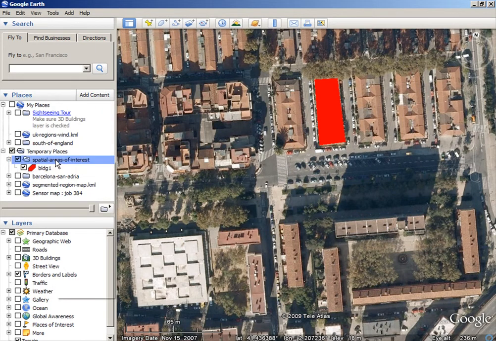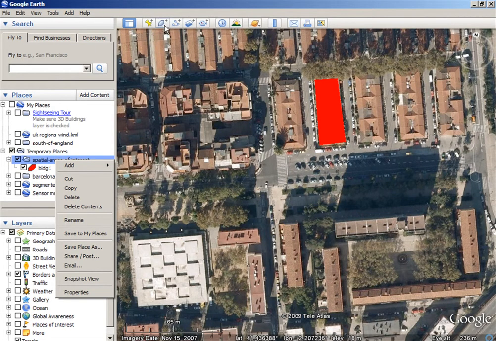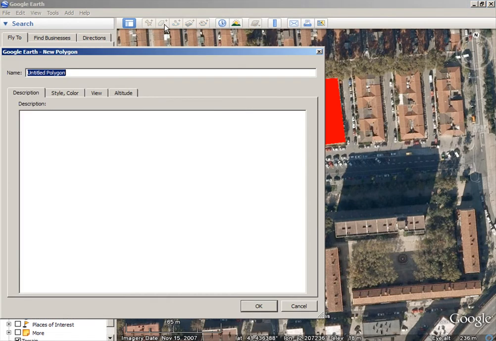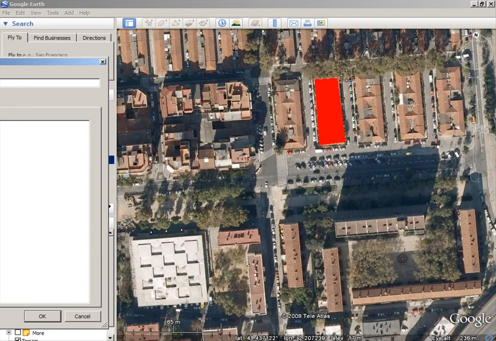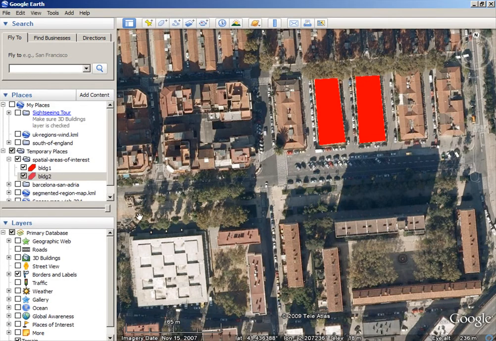In this example, we will draw polygons around a lot of the buildings within the area of interest that we want to do our spatial interpolation. This provides the kriging algorithm with a clear indication of which areas will be spatially coherent, and this will improve the final output of the interpolation results.